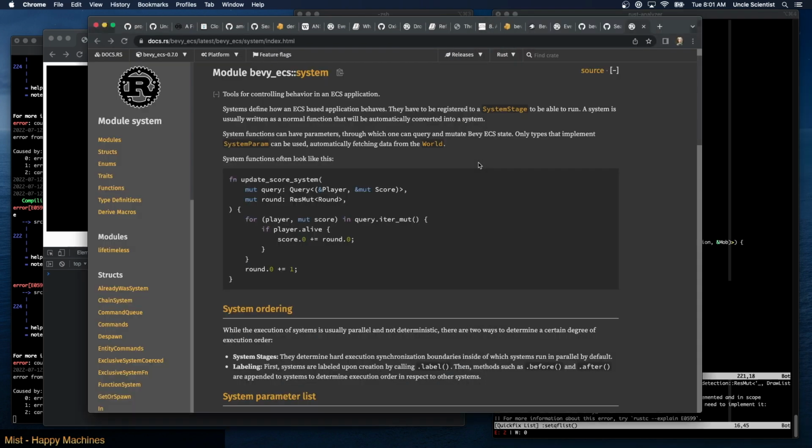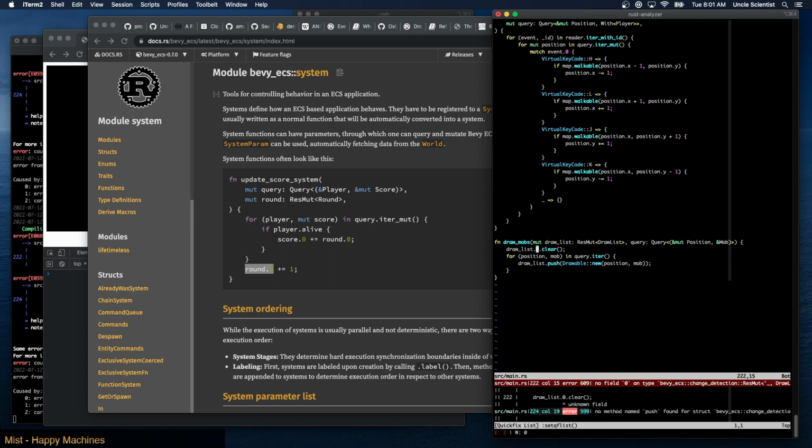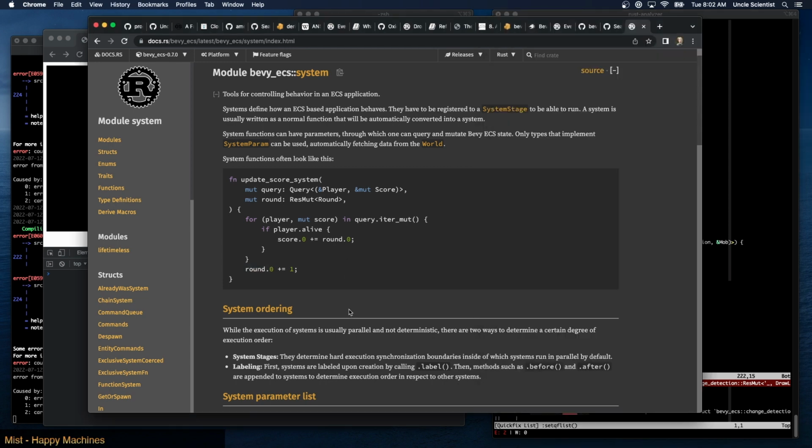So how do we talk to it? Oh, maybe it's this dot zero. Maybe that's what that dot zero is all about. Can I do that? No, it won't let me do that. But will that work? No, unknown field. Okay, so this is something interesting.